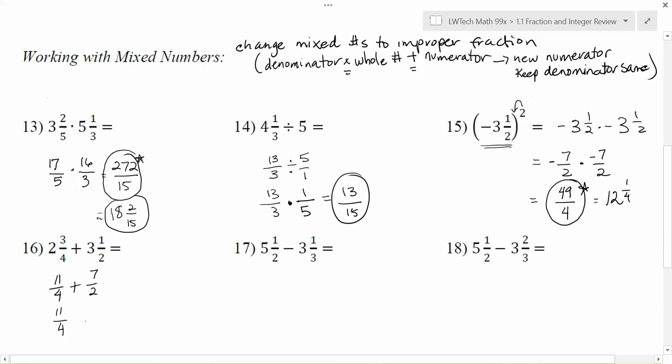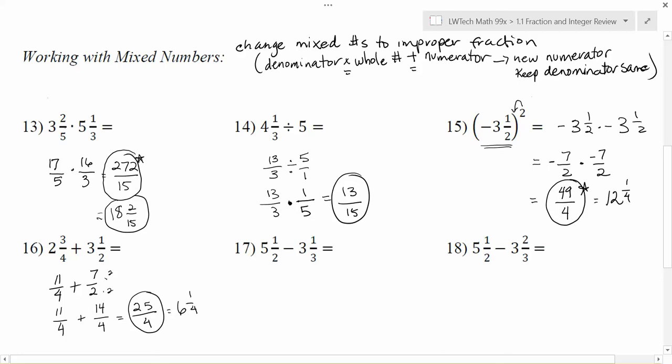So we can leave the first fraction as 11 fourths. And then we can change the second fraction by multiplying the top and the bottom by 2. That'll get me 4 on the bottom, which is the common denominator that I need, and 7 times 2 is 14 on the top. And now that the denominators are the same, I can add across the top. 11 plus 14 is 25, and keep the denominator the same. We went to all that work to get the common denominator, so we don't change the denominator when we add or subtract. So in this case, 25 over 4 is a great solution, or you could write it as 6, since 4 goes into 25 6 times with 1 left over, as another way that you could write that solution.